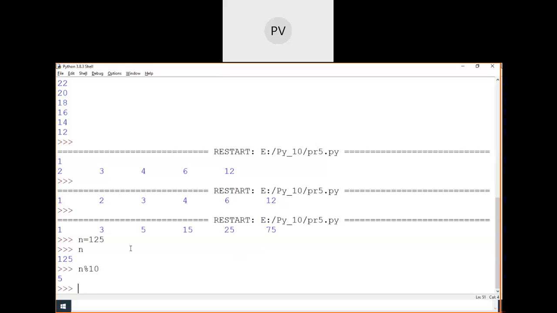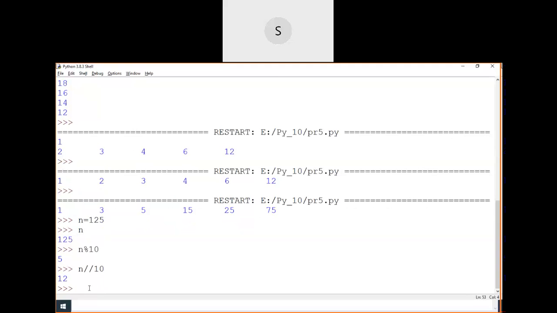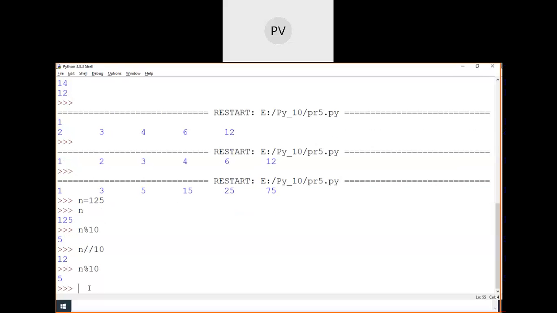Right? Yes. Now can you reduce this number? Now instead of 125, can you get the number as 12? I want to change the number to 12 now. What should I do? I should remove the last digit. Divided by 10. Got this? I'll do it step by step, you'll understand. So n is equal to n.